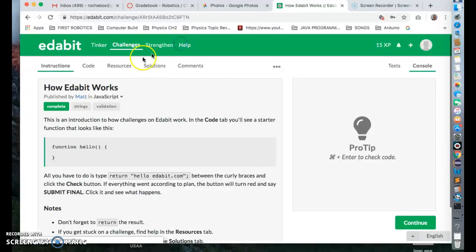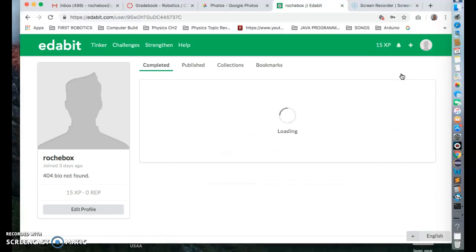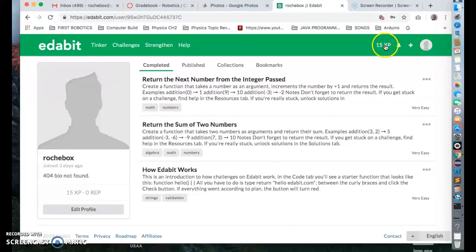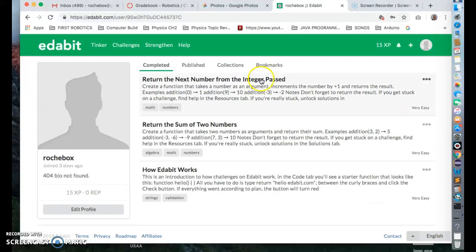We did this one all together, but you do it. You make sure it works, and these two other ones here. And then what I'll show you is that you got this much done, and then you can just take a screenshot and show me that you've got these things done. You should have 15 XP points. So you would take a picture like this and turn it in, okay? And we can worry about getting cooler stuff. But that's what I want to do tonight, so that you have some background to this. So give this a try. We'll talk about it tomorrow, and that's the homework. So talk to you later.